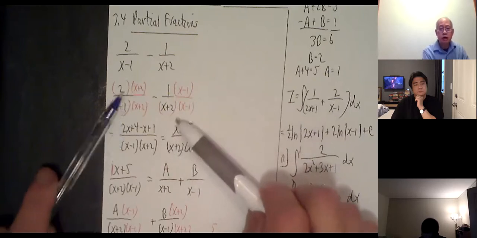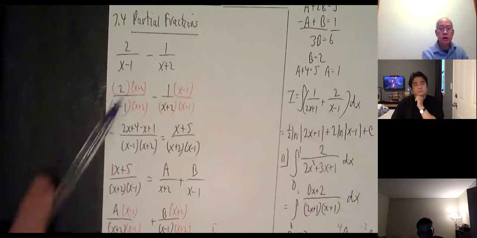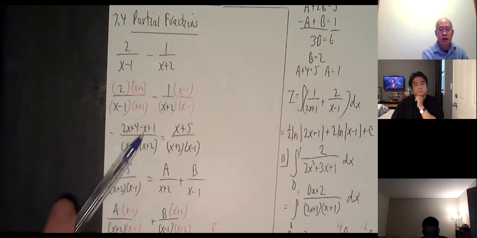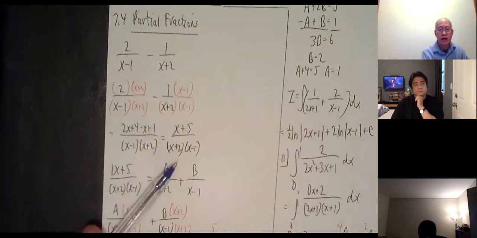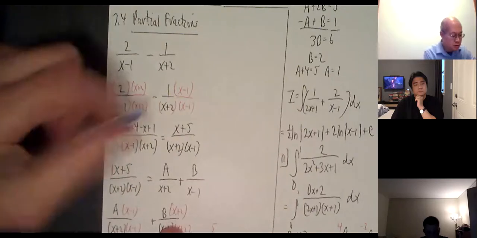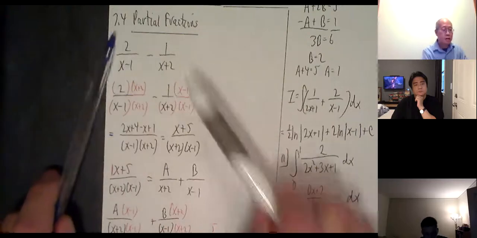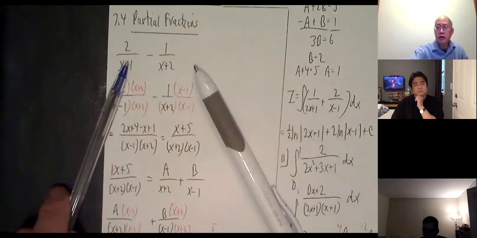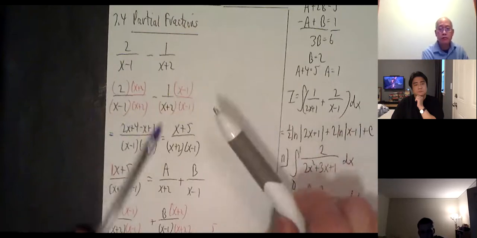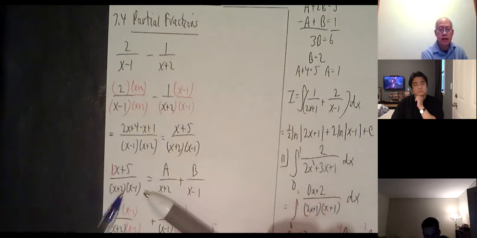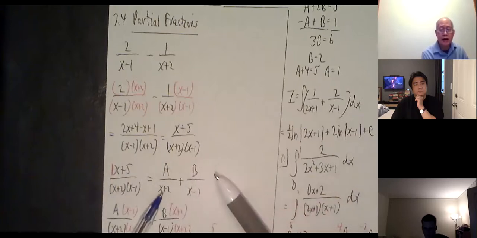So I have a common denominator, just work on the top. So 2 times x plus 2 is 2x plus 4. And then minus 1 times x minus 1. Negative 1 times that, you just change the sign, so negative x plus 1. And now you have x plus 5 over x plus 2, x minus 1. Okay, so no big deal. You've done many of these problems in your algebra class. What you may not have done is to go backwards. Suppose you started off with x plus 5 over x plus 2, x minus 1. Can you bring it back into this form?